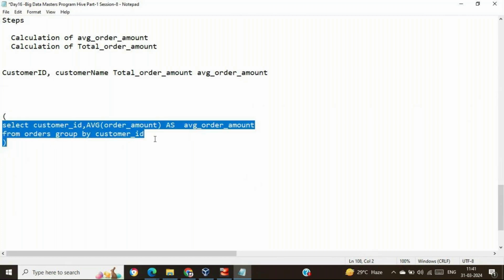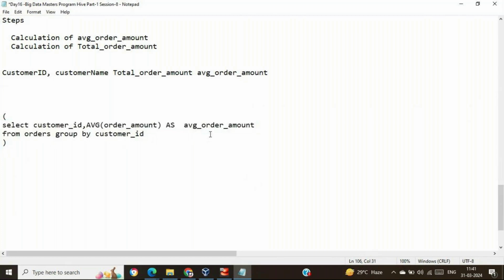I have calculated the average of order amount as average order amount and grouped it. And I can give an alias to this subquery, say, average underscore order. So I have given an alias as average order.